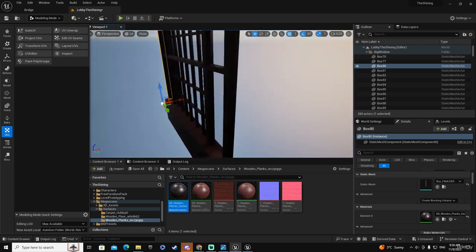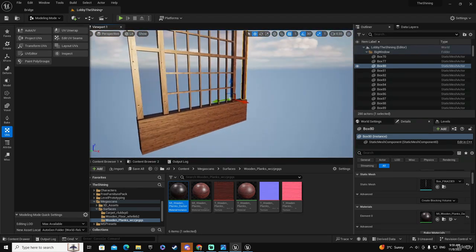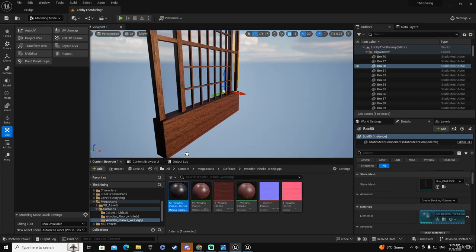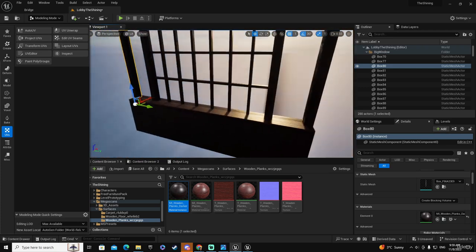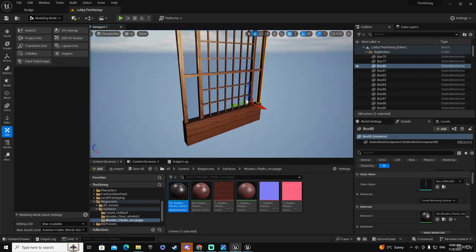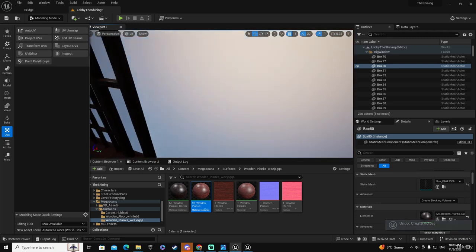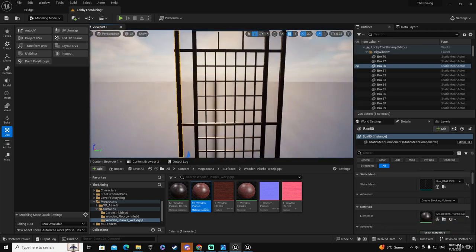Let me check. Probably it's because of the light. Let me confirm. Yes, correct. It's because of the light. This is still very dark. I'm sorry, it has a lot of light at this moment. And to prove it, let's use this one for a moment. And there you can see the difference between the two objects. All right, now let's put the window where it should be.